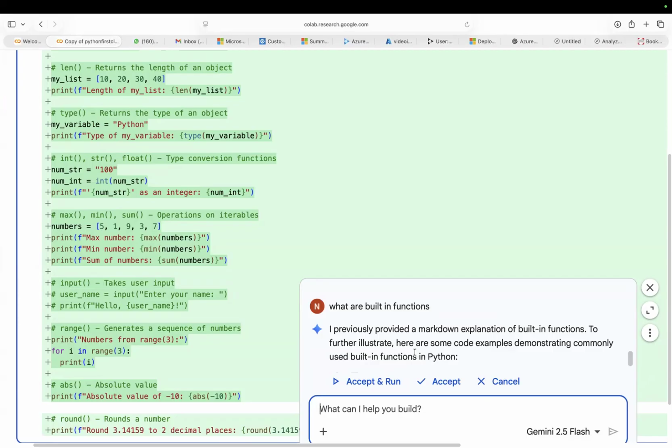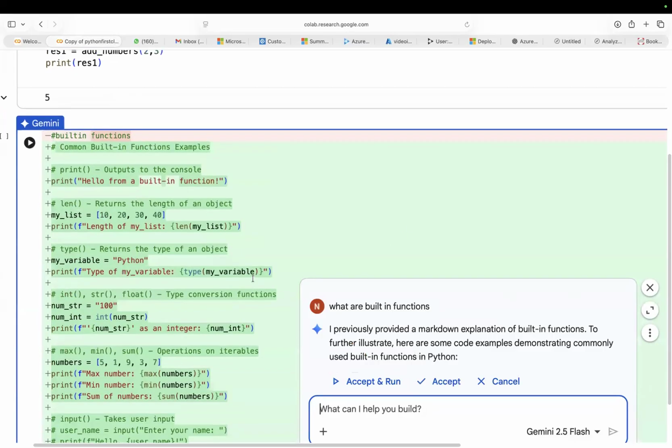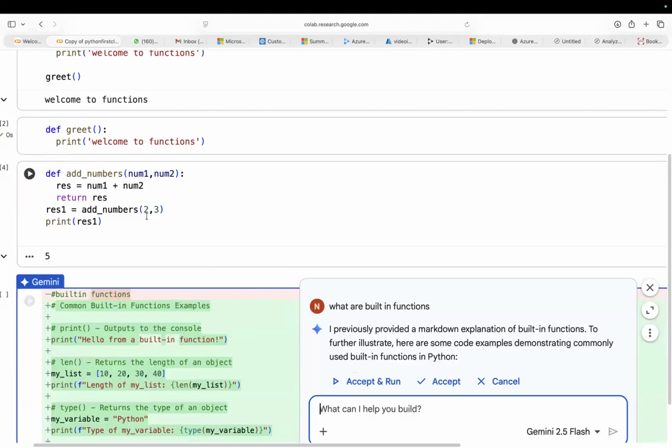It's like you have ordered a pizza and it is delivered to you. You just have to eat it. There is nothing else, right? So actually, user defined functions means you have to have your dough and some vegetables, and all the ingredients for pizza making, and you need to prepare the pizza on your own. So that is how it is for user defined functions.